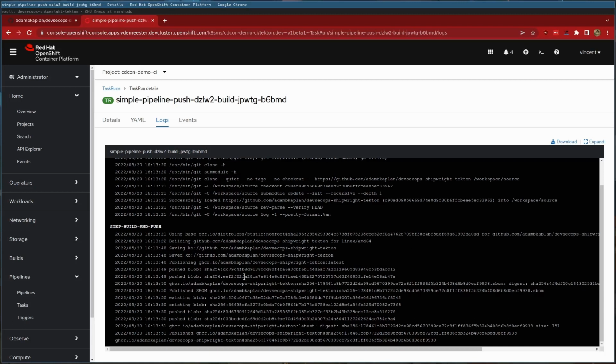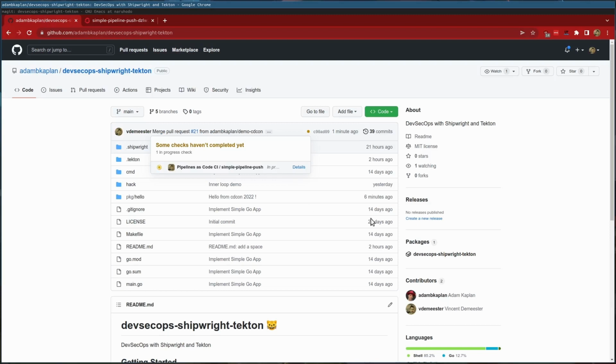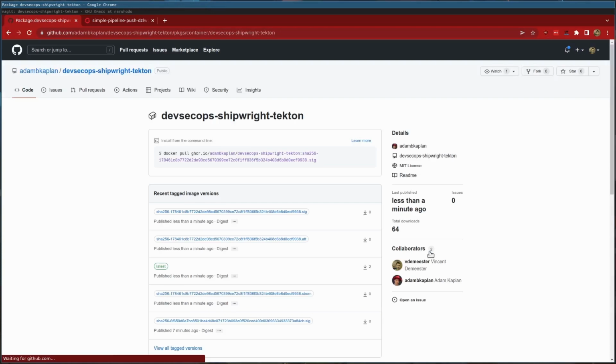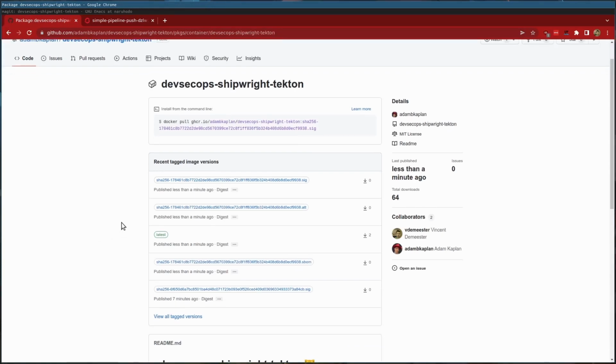And we can also see that our digest is there, our final image is there, GCR. I'm going to copy it for a later purpose. I can go into GitHub package and see that less than a minute ago, the latest image was built, as well as other things. There's the SBOMs, so the software bills of material that got published, the attestation that we'll dig a little bit deeper, and this is the signature as well.